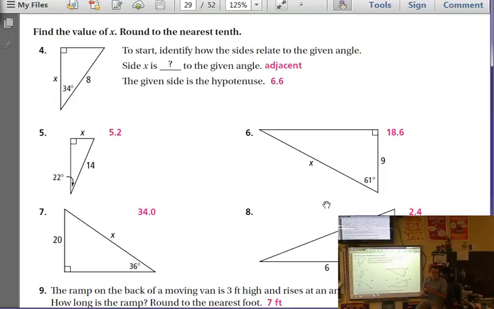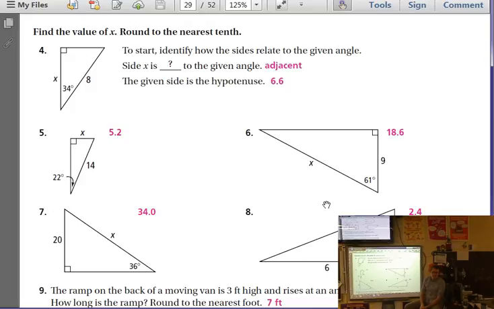4 through 8. Questions from that? Yeah. On 7 if we don't do the point 0. Totally fine. That point 0 is a non-significant digit. So that number is not affected by whether it exists or not.